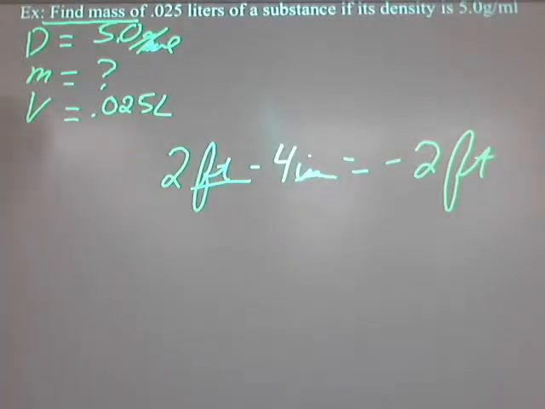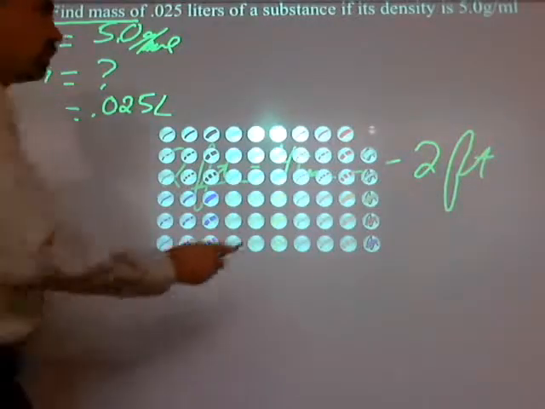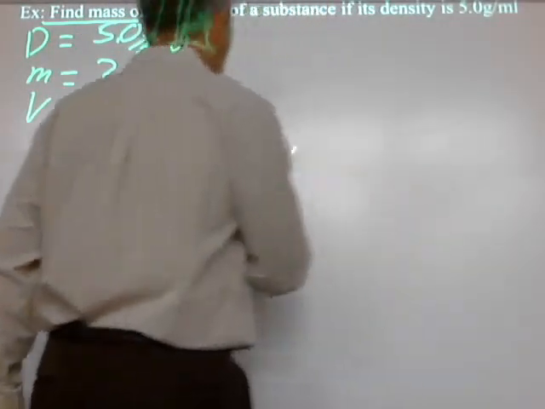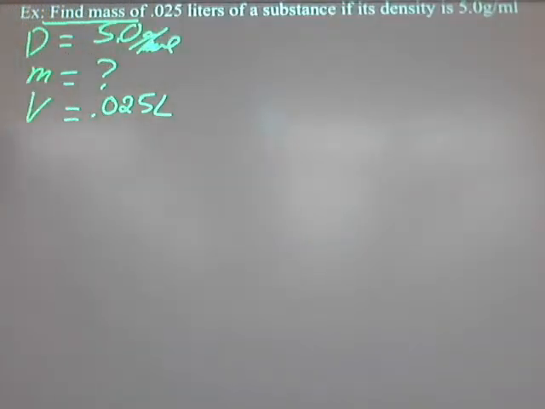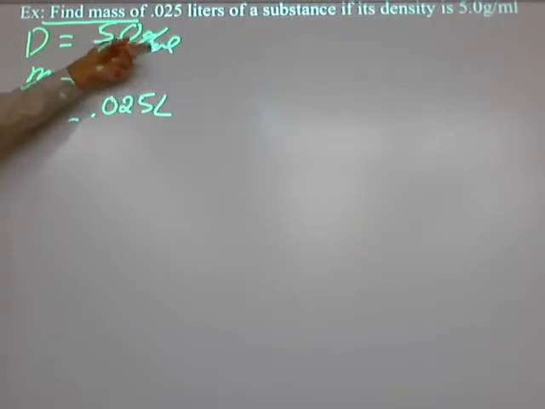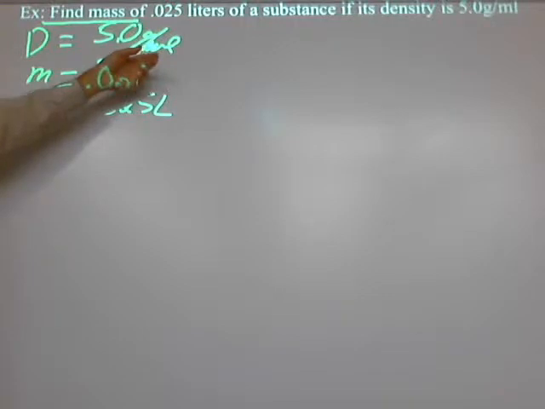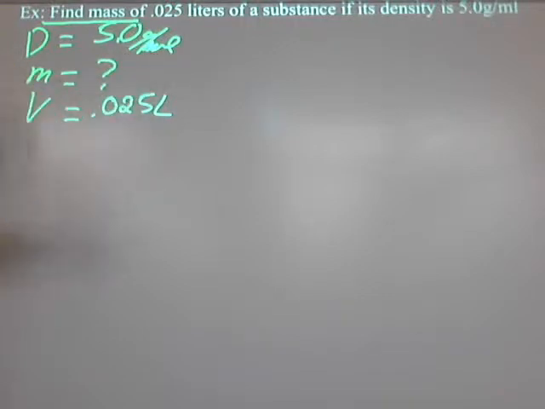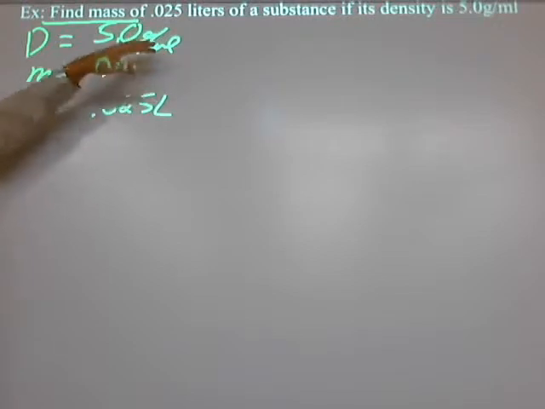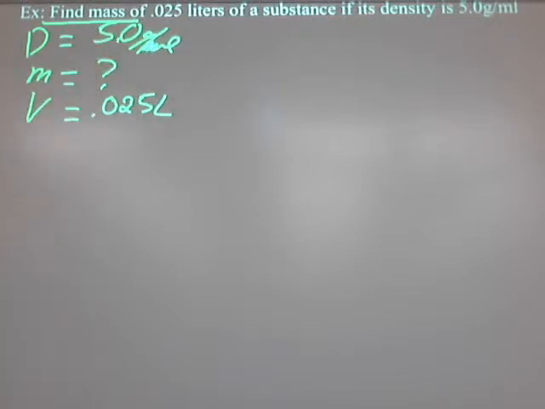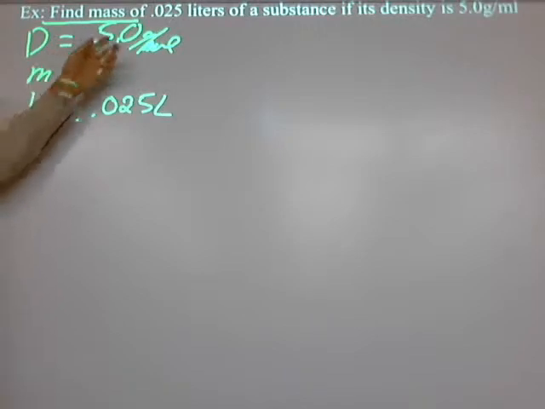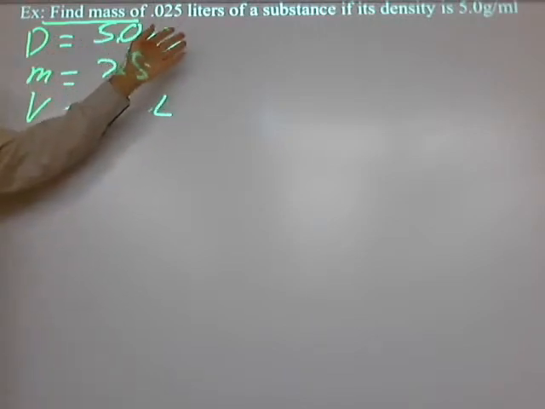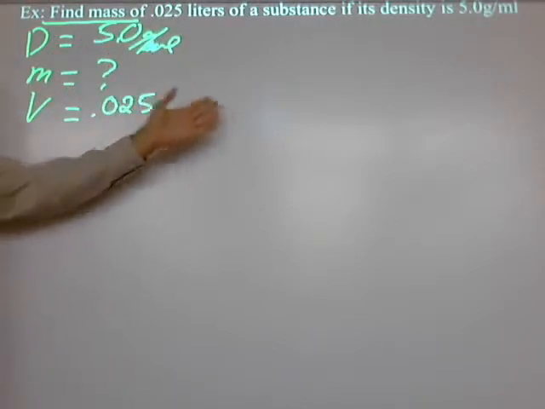Now, which one would obviously make sense to probably change? What do you think I should change? That would be a little bit easier to change. What do you think, Gavin? Should I try to change the milliliters at the bottom of this guy, or should I try to change the liters that's there? You think it's easier to change that guy than it is to change this guy by a metric conversion? Have you never done one like that before, where you had a unit? Did I give you anything like that in metric conversions, where you had 5.0 grams per milliliter and I asked you to change just the milliliters? Or did I give most of them that would look like this and you had to change it to liter?